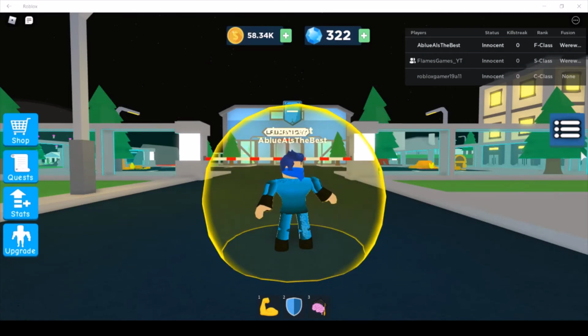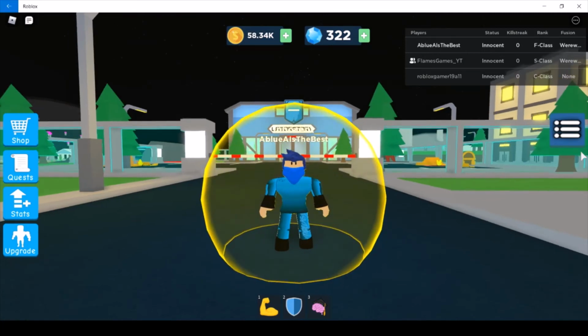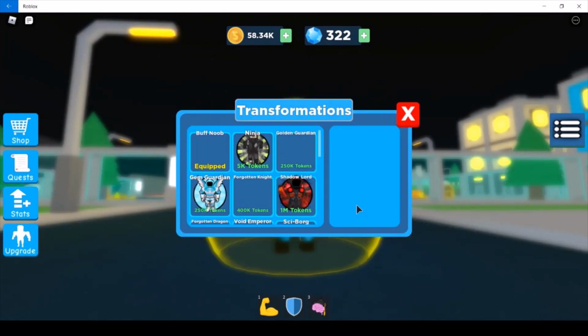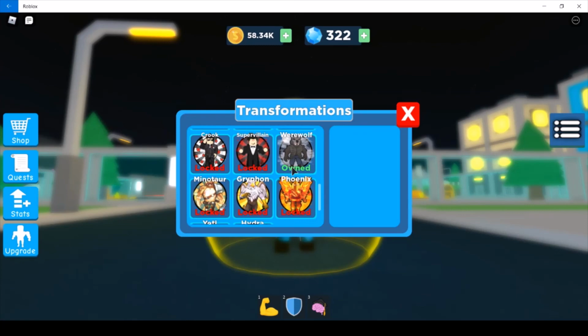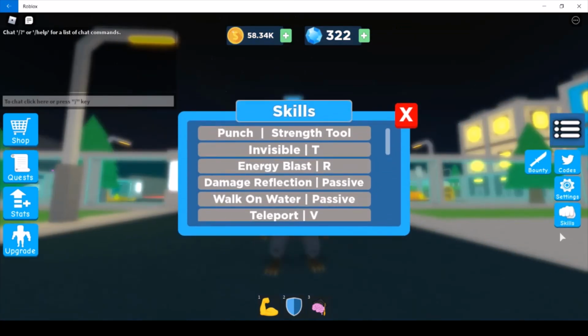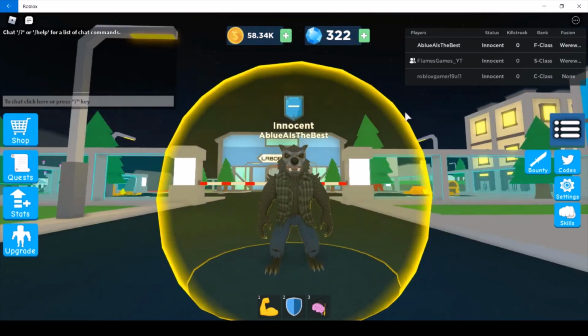Okay, guys, I am really sorry about that, but my recording software cut out. But yes, I am Werewolf class. I can go to upgrade, shop, transformations, werewolf, own, equip, transform. Yeah, this is me.